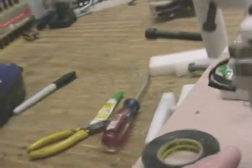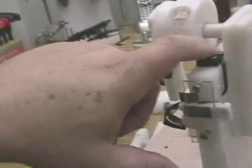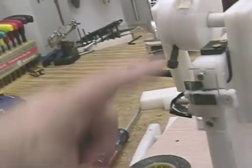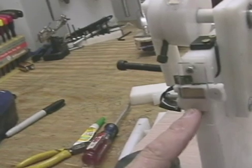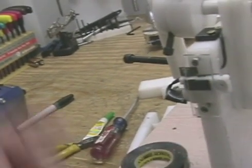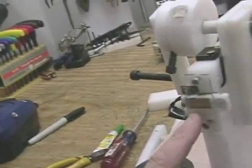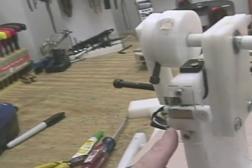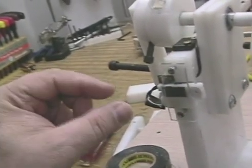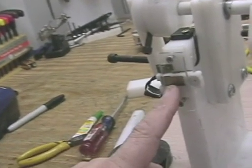This right here is kind of slick. This is just a mag's reed switch like on an exercise machine, or you can get a reed switch. And this right here is a pedometer like you would get — they're dirt cheap, you can get them for a couple bucks. You put it on your hip when you walk and it has a mercury switch in it that registers the motion, and it counts those as ticks.